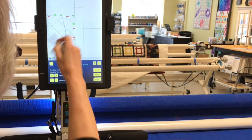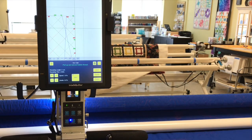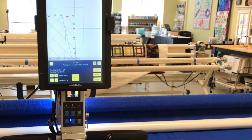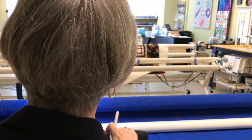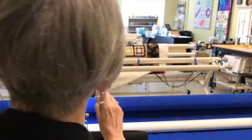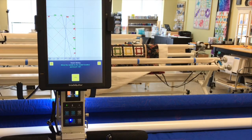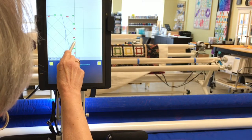So I have 2 red lines on the cross hatching. And I know my crosshair represents where the needle is. The stitch regulator has been turned back on, and I'm going to travel. I'm going to touch start, and I'm going to move the needle to the next start. The next start is start 3, right there.